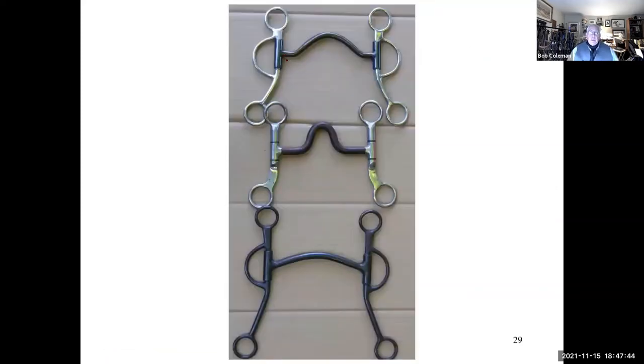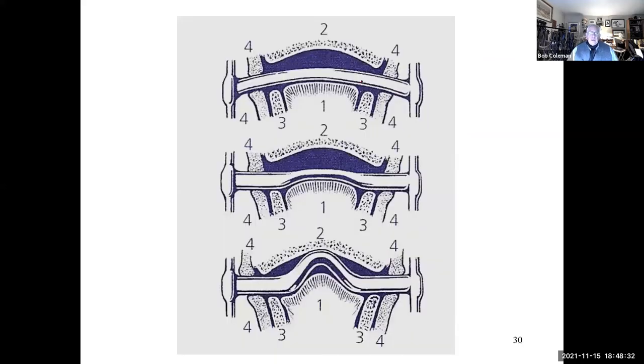When we look at differences in the port — here we have not a really high port but lots of room, so if you have a horse that needs a little more room for his tongue, this would be very good. But if you also have too much room for the tongue, the horse wants to hold the bit with his tongue and keep it up off his bars — they will use their tongue to kind of lift the bit up so it doesn't interact with the bars of his mouth. So again, it becomes very trial and error to figure out what makes your horse the most comfortable. A very small port with a little bit of tongue relief, and then a mullen mouth at the bottom — as we change and have a little bit of tongue relief, we change how it impacts the horse's tongue, and he can have an opportunity to protect the bars of his mouth.